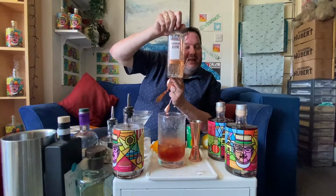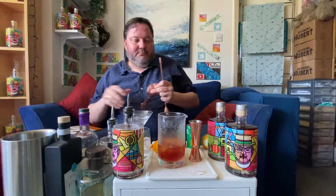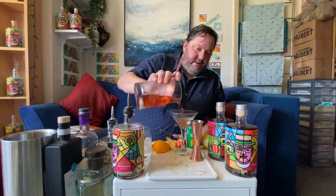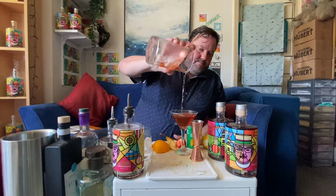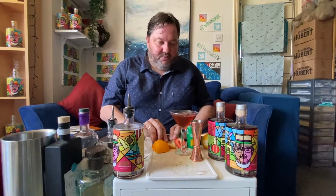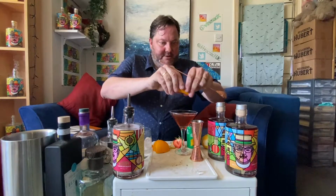I will be using this in a cocktail in the near future, just so you guys know that I haven't forgotten about you. Okay, so I'm just using this, which has been sitting there happily with chilled ice in it. I'm now going to pour this into here. Like that. Very good. Okay. Now, the simplest of all garnishes. Just a piece of lemon or orange, sprinkle the oil over it and drop it in.